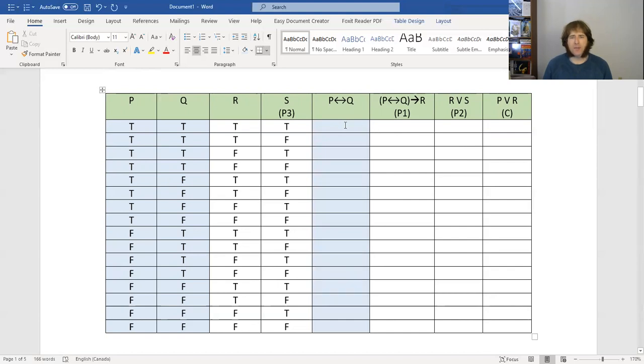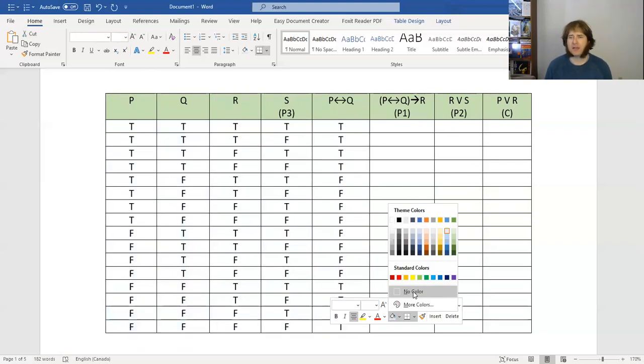The biconditional column is going to be determined, right? Every cell here is true or false depending on the values in the row in the P and Q columns. So we've got both P and Q are true, so the biconditional is true, right? The biconditional is only false when they've got differing truth values. So just working through, both P and Q are true in these first 4 rows. Now P is true, while Q is false for 4 rows, so the biconditional is false. Now P is false, while Q is true for 4 rows, so the biconditional is false. And in the last 4 rows, both P and Q are false and the biconditional is true, right? And in fact, just thinking about patterns, the biconditional, when we're looking just at simple statements, is true half of the time, right? If it's taking simple statements as the things it's connecting.